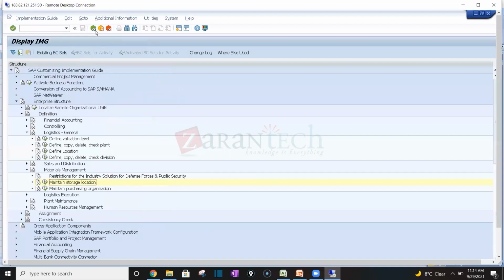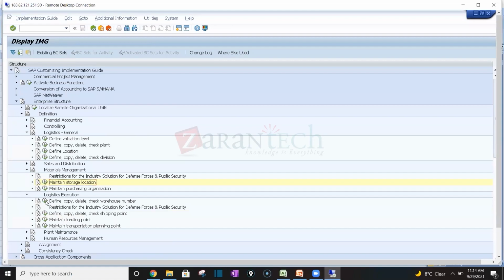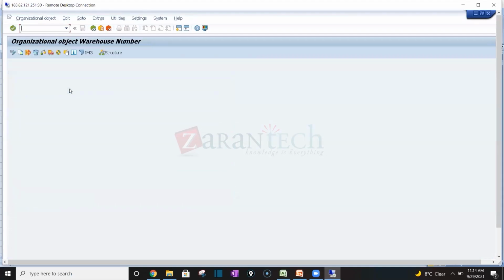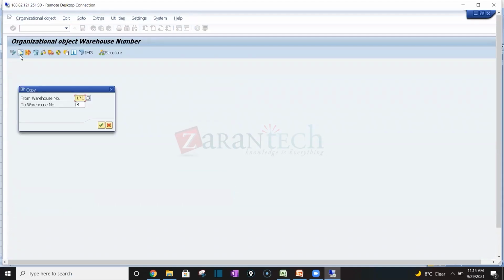Okay. Then let me create an ERP warehouse. The warehouse to copy from is 1710, to W34.